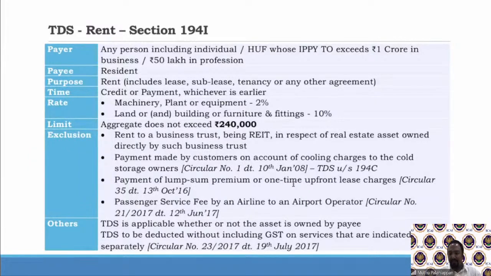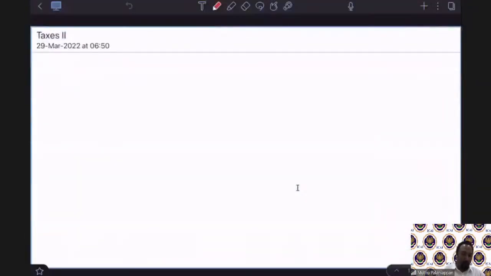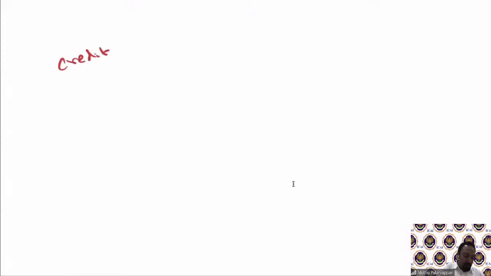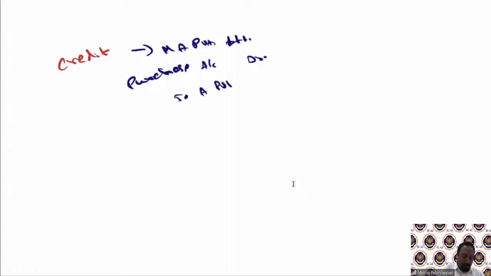Okay, some of you have asked about the suspense account. In your book material, when you're reading, there will be a word called credit or payment, and there will be a para about suspense account. The point is, when you say the word credit in the books of account, what you are trying to say is, let's say there is an expenditure. Let's talk about a contract itself. You have given a work, so you're purchasing the goods from that. Now you debit the party, right? The party is, let's say, A Private Limited. So when you're purchasing, it will be purchase account debit to A Private Limited, right?